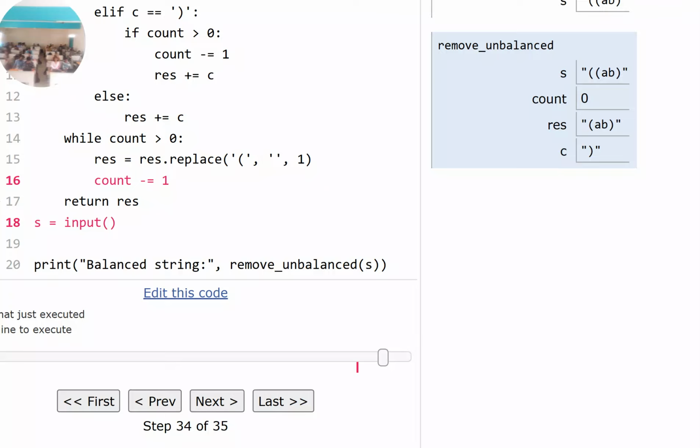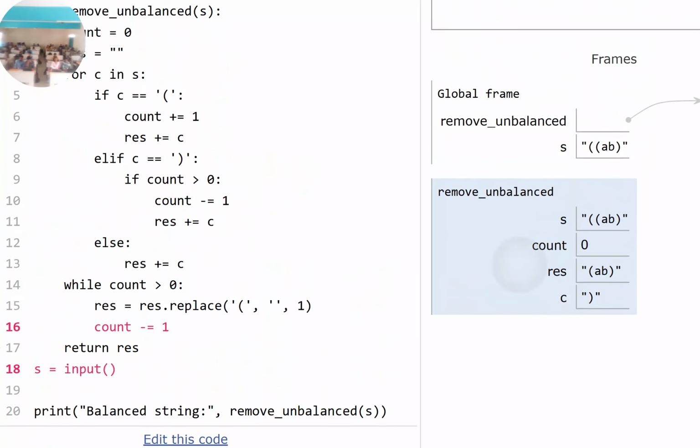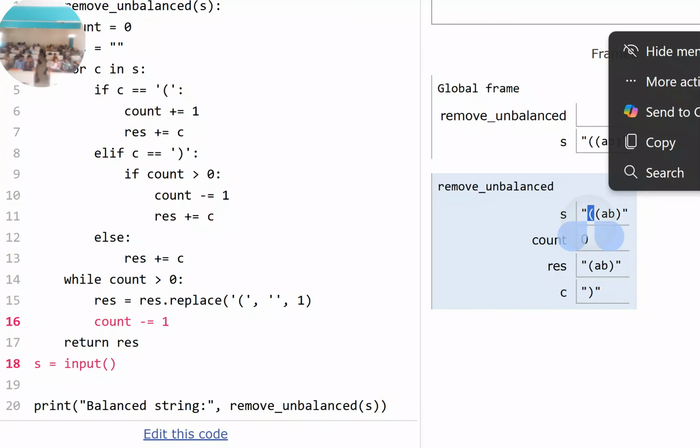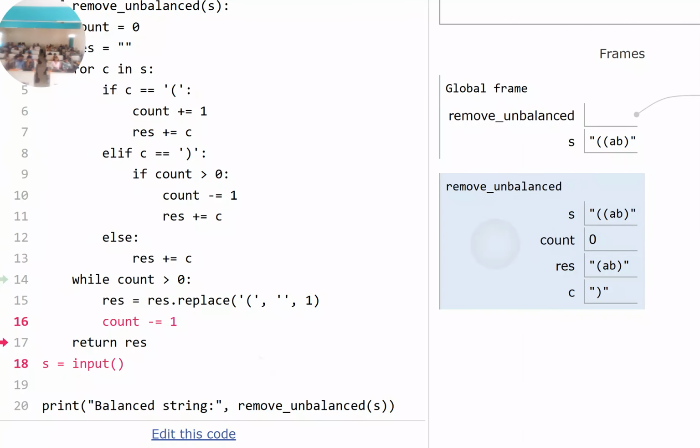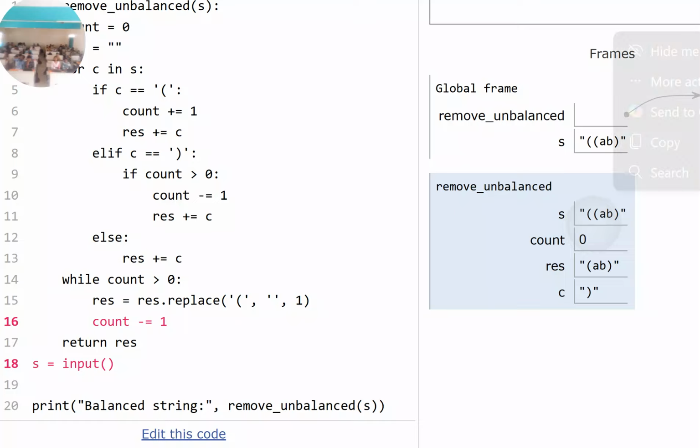Another approach is what? Stack approach. Okay, what is the stack approach now? In the same way, in the stack we can insert an open parenthesis, and again we can insert an open parenthesis. When you come with a close parenthesis, for one close parenthesis you have to remove one open parenthesis. Here how many open parentheses are there? 2. Here how many close parentheses are there? 1. So for each one you have to remove one.